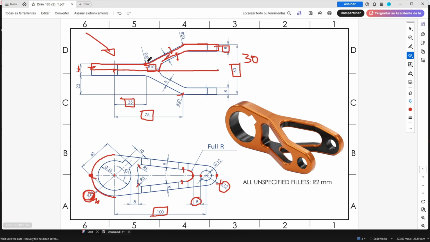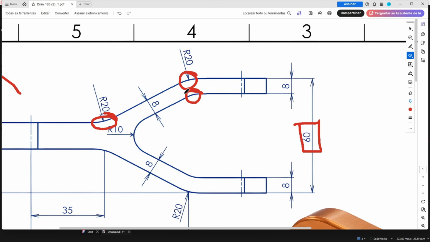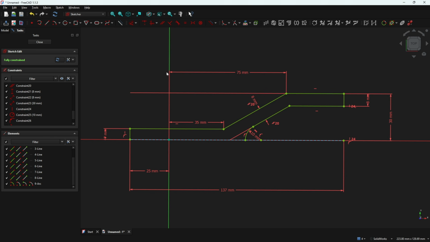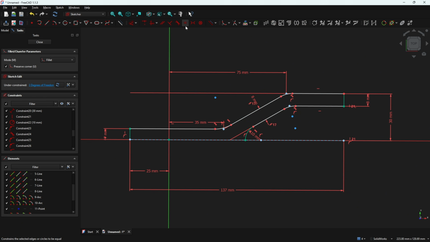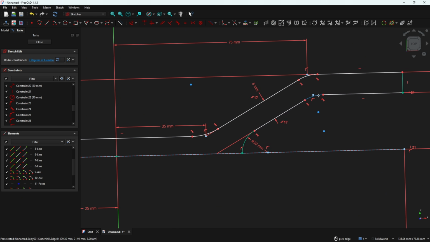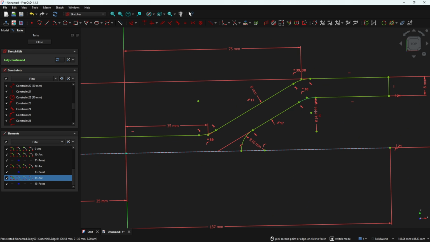And now we will create the fillets here. Let me remove the red lines. We have a fillet here with 20 millimeters here and here. The 3 fillets with 20 millimeters of radius. So go to fillet, select these 2 lines here, this 2 line here, and this 2 line here. And go to equal constraints, select this arc and this arc and this one. And then I'll go to dimension. The radius here is 20 millimeters.